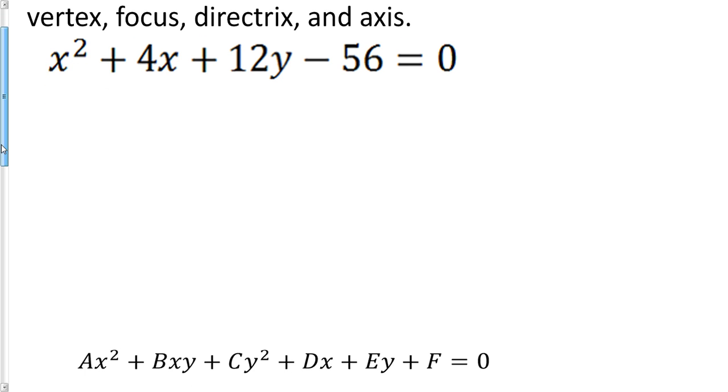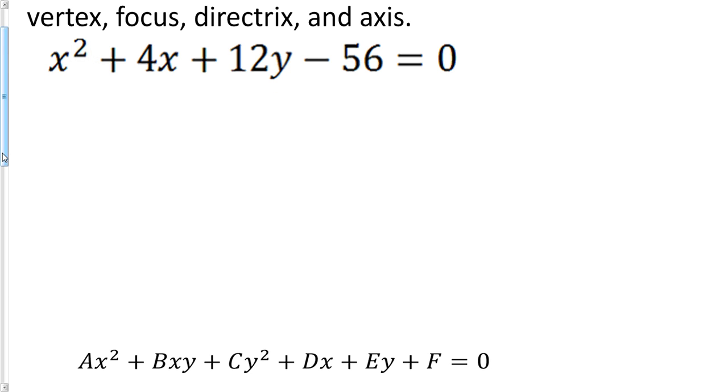And I know that because x is being squared. And if you remember, this is the general form of a conic down here. The general form of a conic is just this general second degree equation. We have the term x squared. We have the quadratic x term. A is just equal to 1. But notice there is no quadratic y term. There is no term that has y squared. That's how I know that I can solve this equation for y. If you solve this equation for y, you'll be putting it in the form of a function of x. So you'll get y as a function of x, meaning it opens up or down. So because it is the y squared that's missing from this general form, I know that this is a parabola with a vertical axis of symmetry.